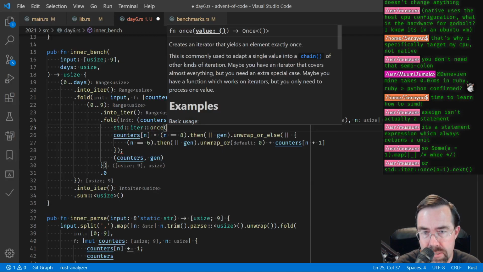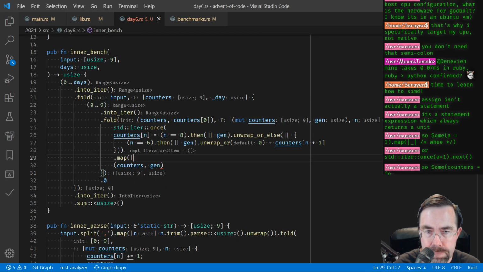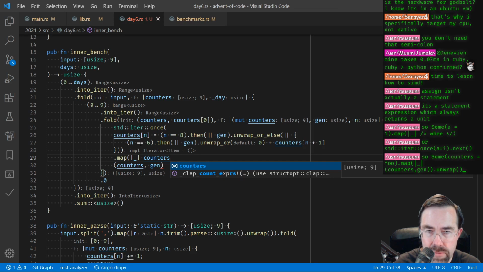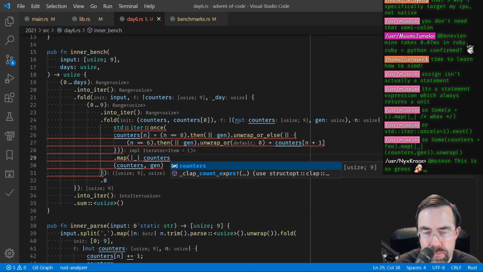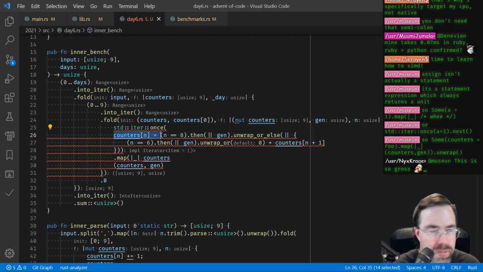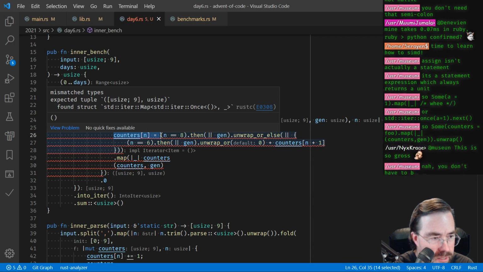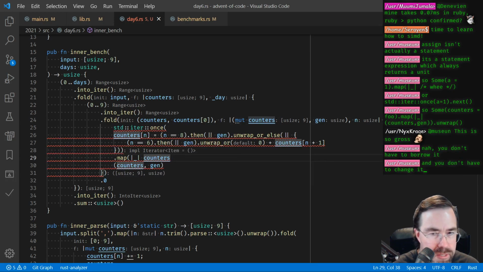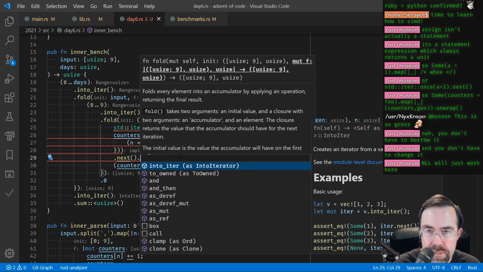Standard iter once. And then we give the value, which is that. And then map the... It's going to be a unit. Counters. Or do I have to borrow counters? Wait. No, I have to change this assignment. Right? Wait, hold on. Oh, I do need to call next to get the unit out. That's what I was about to do with this map here, but I wondered what to put in there. I guess you're saying I just do a next, I don't do a map. Yeah, that makes sense. And then, exactly, we get an optional unit out, right?